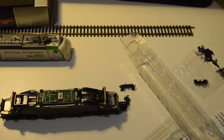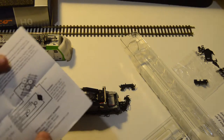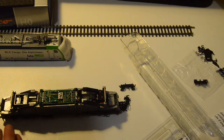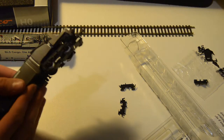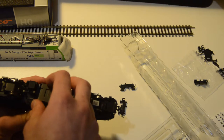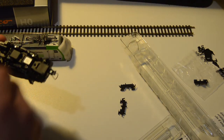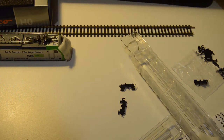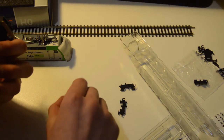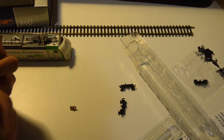Very fiddly this packaging. Opens not how I was expecting. There's some documentation if you want a bit more information about that. Now, as you saw in my efforts of opening the chassis, you saw that on the bottom there was a plate here. If you've got a large decoder, you can put that in there, which we will be doing. It might not be strictly necessary for this decoder, as it's miniature, but that shouldn't matter.